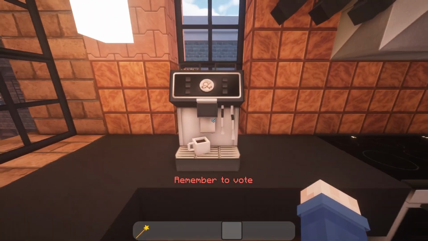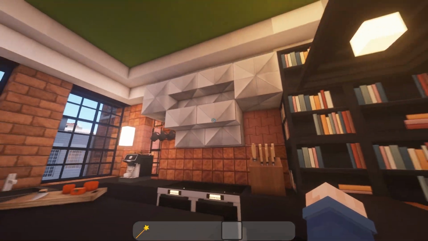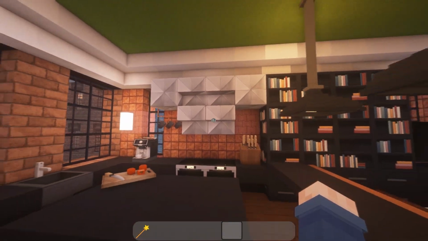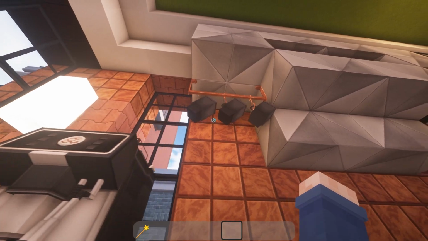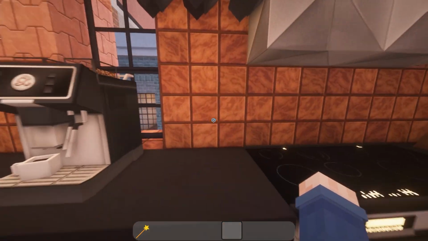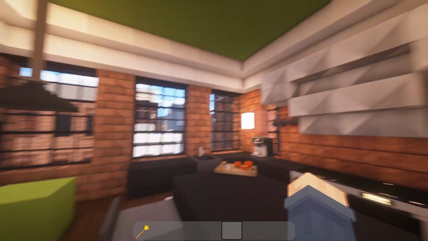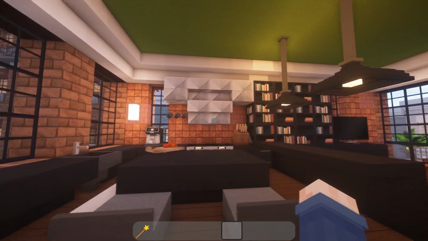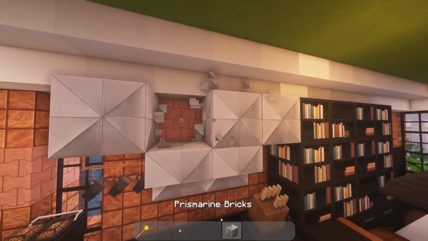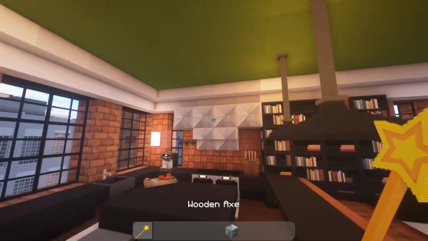We got this nice cutting board, got a coffee maker, some knives. I decided to change this up because I wanted to add these coffee cups kind of hanging from the bottom. And if it was too low, it was like right beside the stove. And I don't know, it just kind of felt a little bit weird. So, you know, change it up a little bit. Maybe, honestly, I'll probably just change that back. I think that looks a little bit better.